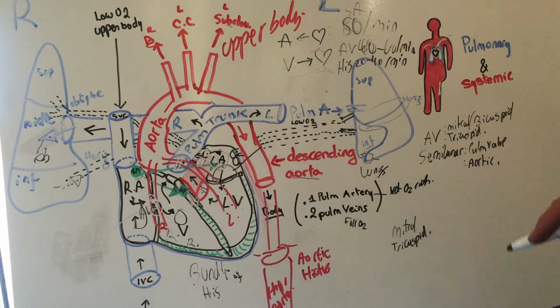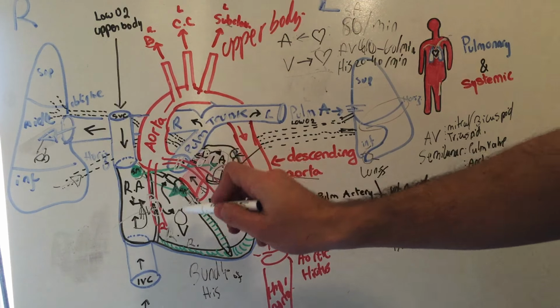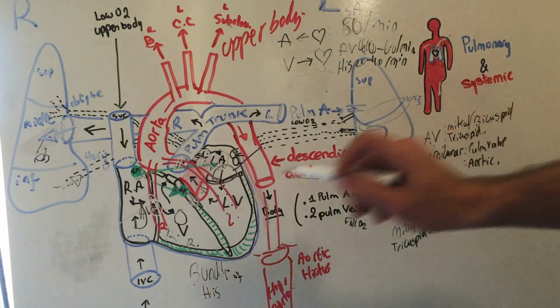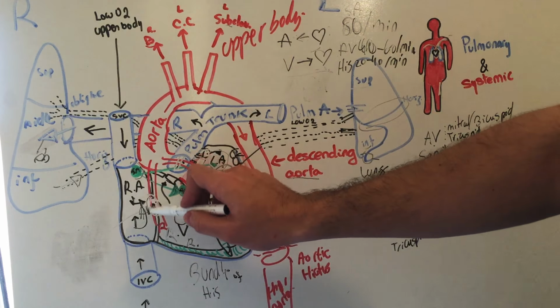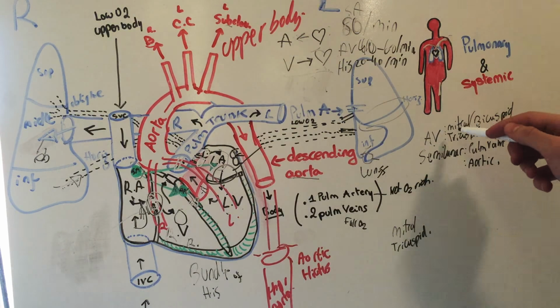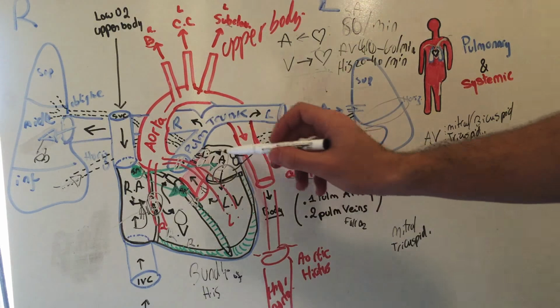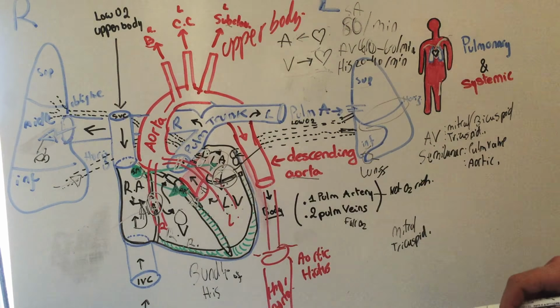So where are these located? From the right atrium to the right ventricle, from atrium to ventricle, you have the AV tricuspid. So atrioventricular, right? The valve connecting here is going to be called tricuspid. The second one, the mitral valve or the bicuspid valve, again, we said the shape, is between the left atrium and ventricle, right here. This is where it's going to be located.